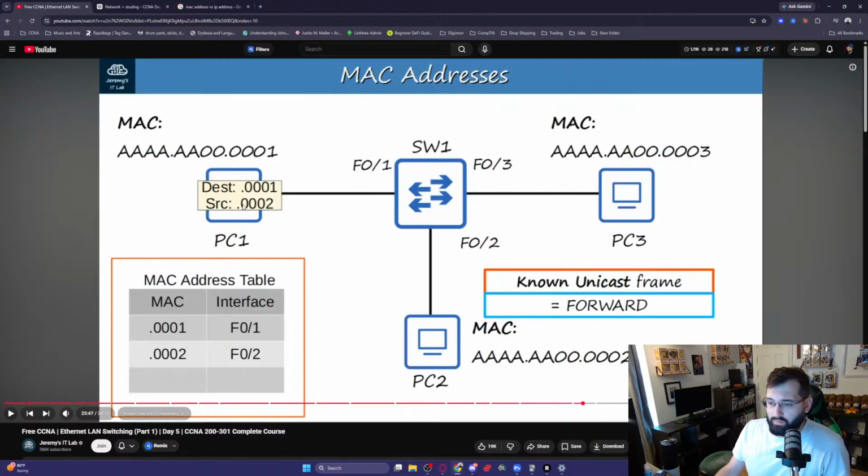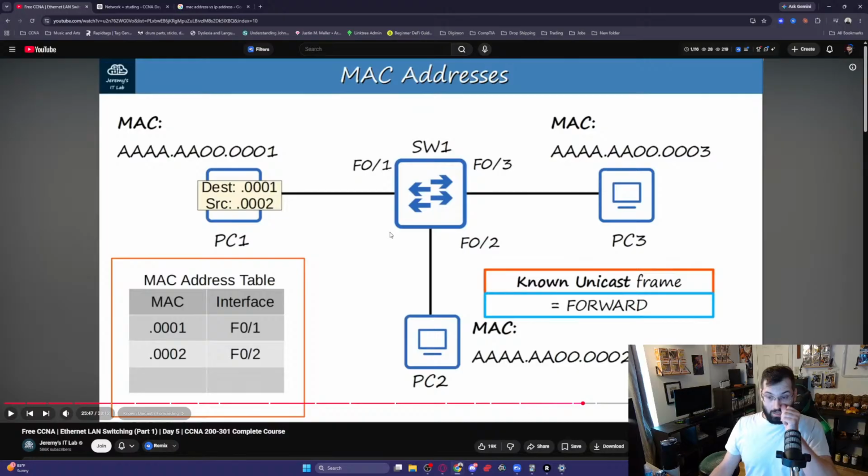That would have had the MAC address of 003, and then it would have flooded it, and it would have gone to PC2. PC2 would have dropped it, and then it would have gone to PC3. And if PC3 would have tried to respond back, then it would have gone to the table.